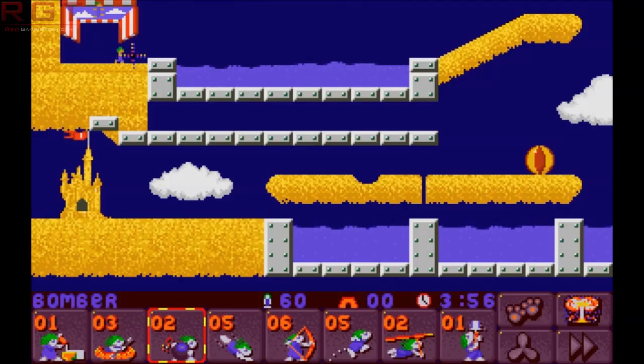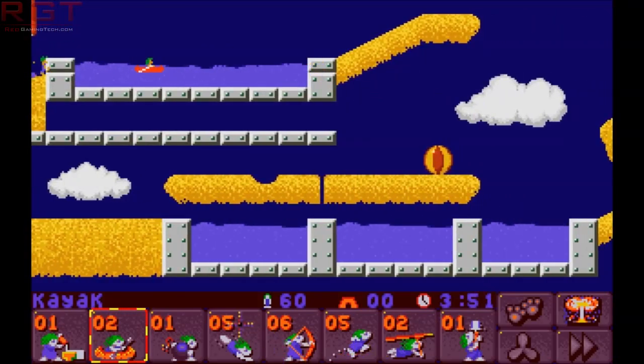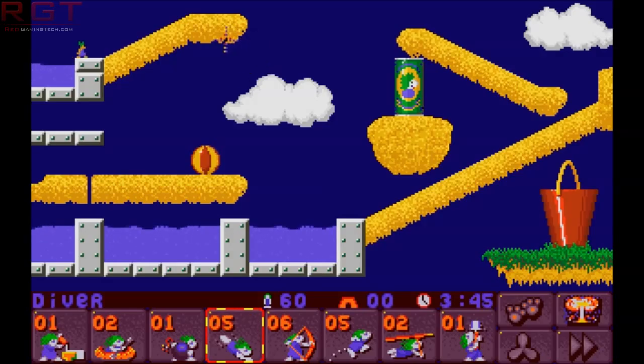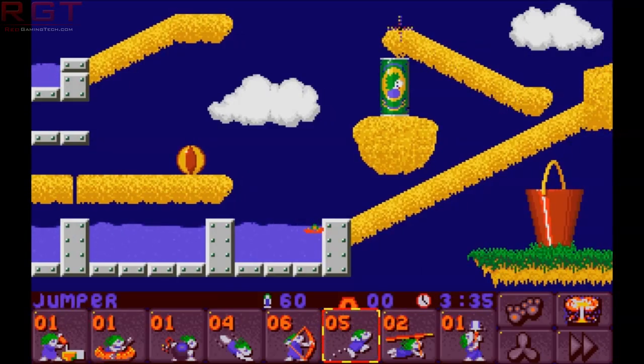The challenge. Oh, we could have him jump. Maybe that is what the jump is for. So we'll have dive and then kayak. We might be able to have him then jump up there and then glide again. So let's prepare the dive. Dive. Give him a raft. And maybe we could have him jump up there and glide across. I reckon we may be onto something here.